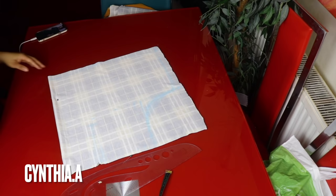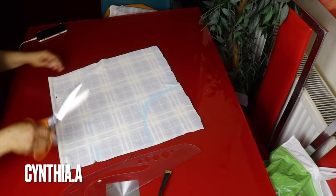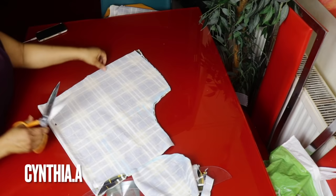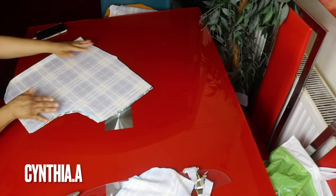First, we cut out the neckline. I'll cut this out. Cutting out the shoulder slit. So this is the upper part. So I would like us to join the upper part first before cutting out the lower part.